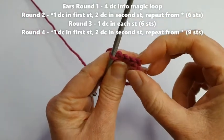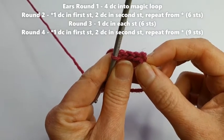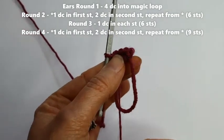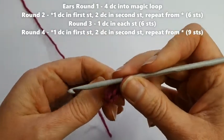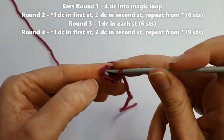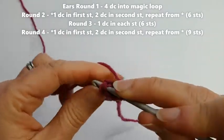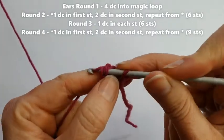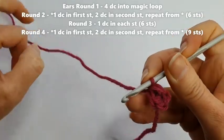So with this pink it's a bit more difficult to see the stitches, but can you see that there are 4 V's there in a row? So we're going to make them into a ring now, into a circle, and by pulling the tail closes up the circle, and then we can turn the work and put your hook under the first of those double crochet stitches that you made. So counting back 1, 2, 3, 4, this is the first stitch, putting our hook under both parts of the V, yarn around the hook and pulling through, and we're going to make our first double crochet stitch of the round into that stitch.